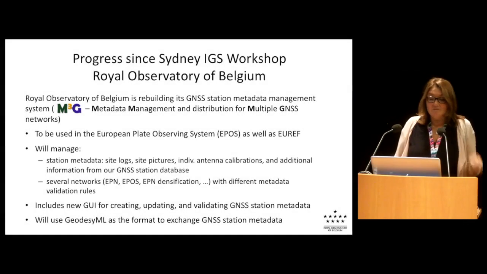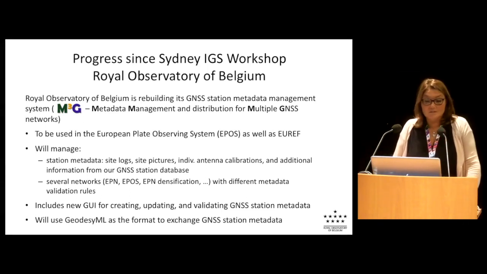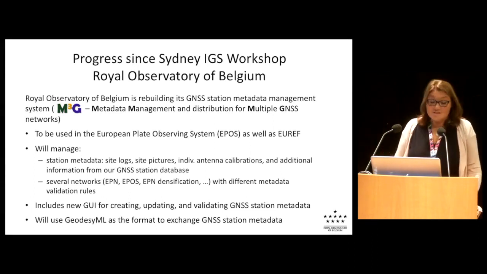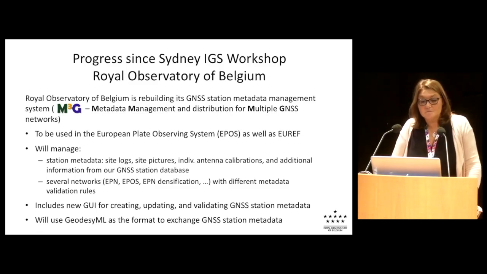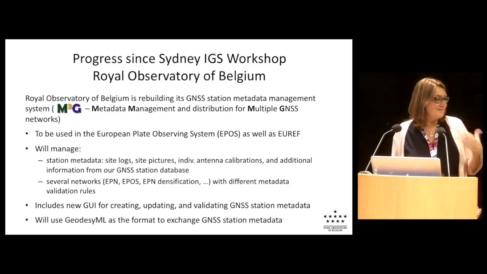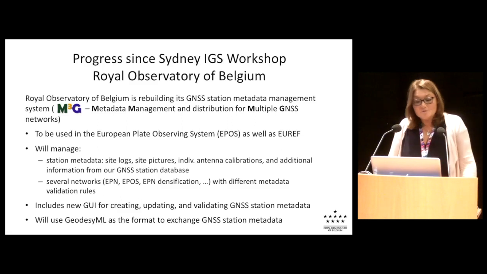At ROB, we have been rebuilding our GNSS station metadata management system, and we call it M3G. So you see for what the abbreviation stands. And in fact, we did these efforts in the frame of the development of the European Plate Observing System. There is nothing here about this, but probably at the next workshop you will hear more about what EPOS is all about. And also we will use the system within EUREF.